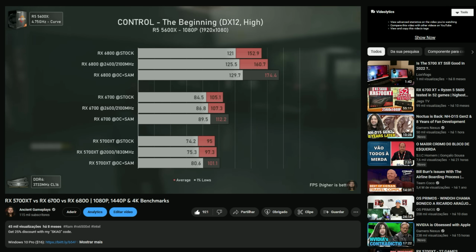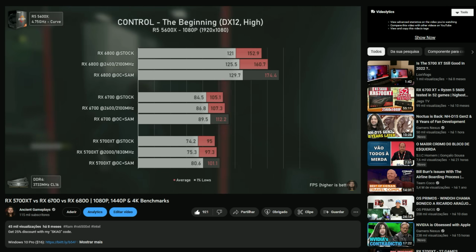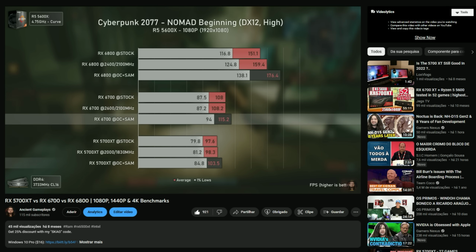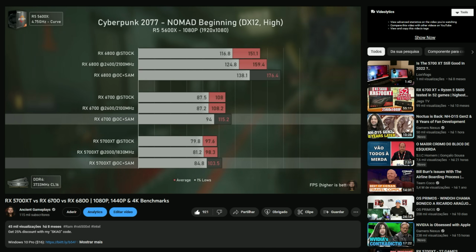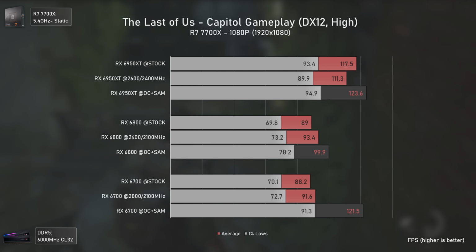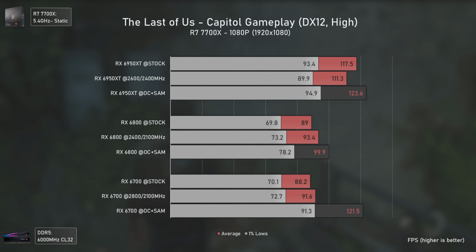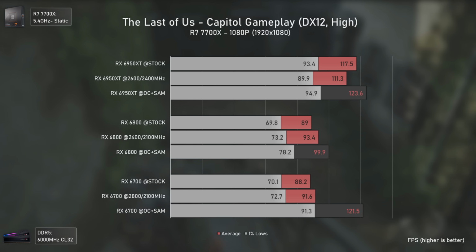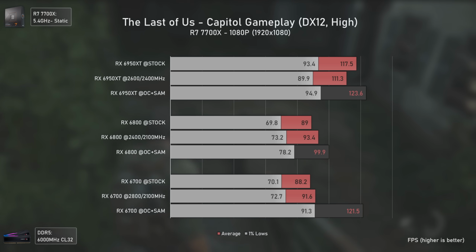Makes absolutely no sense. First of all, there's not a single game besides The Last of Us Part 1 where the performance of the RX 6700 without Smart Access Memory gets close to the one on the RX 6800. And that actually happens here. But it is when we enable Smart Access Memory that all the cards get a mild boost, but the RX 6700 and 6700 XT get a huge performance uplift.